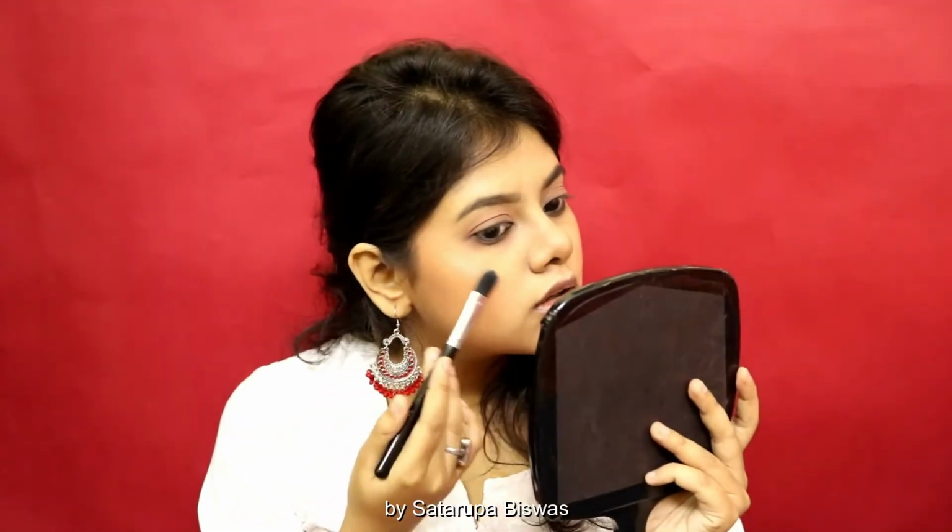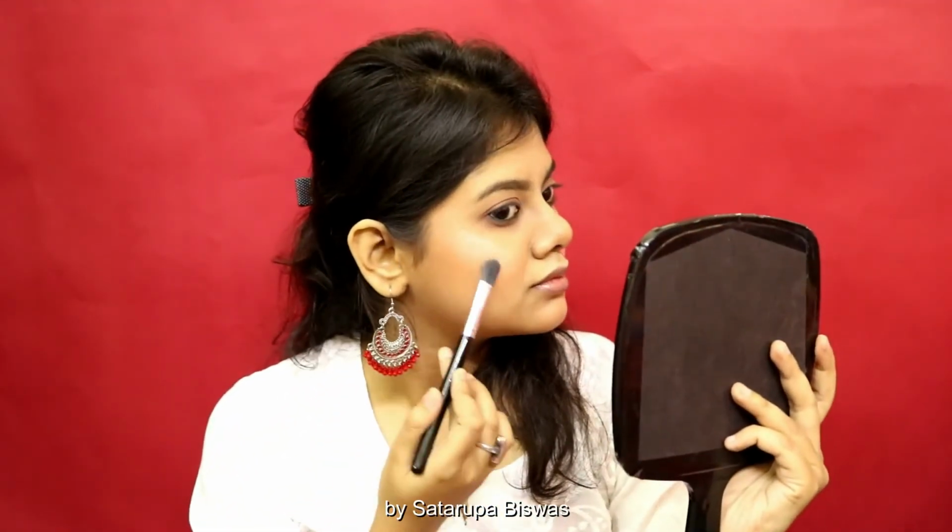And I'm going to highlight my face very subtle, and for that I'm using the Sivanna Colors palette and this very champagne-y white kind of highlight. And I'm going to brush it with very light hands because I do not want a very glam highlight, I want a very subtle highlight. And I'm using lipstick shade number 08 because I want a very natural look, so I won't go overboard with the lipstick. And now I'm going to apply a bindi.